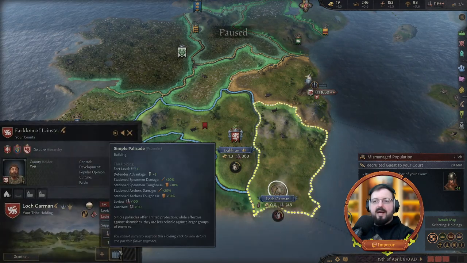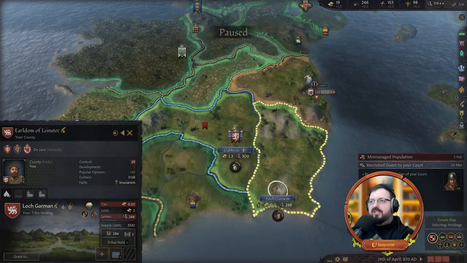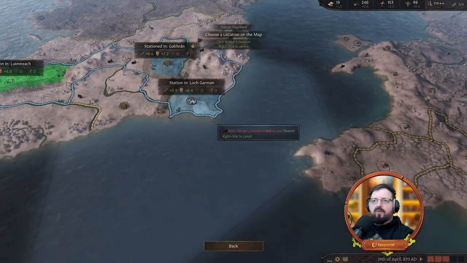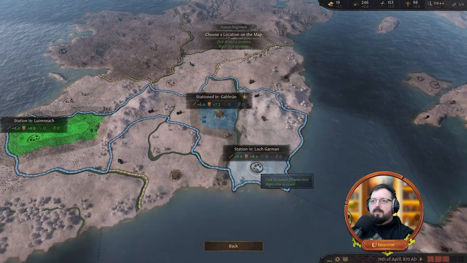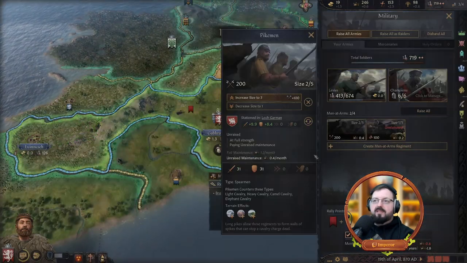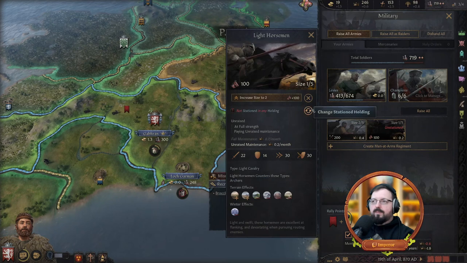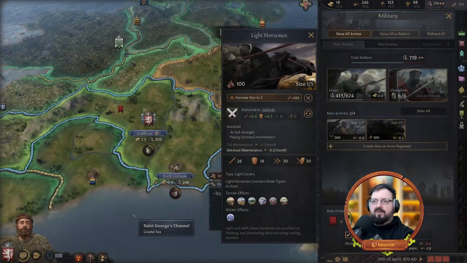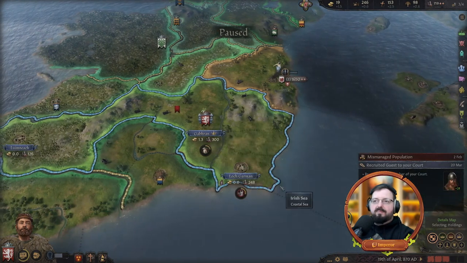Now this place here has palisades, I just realized. So let's check our army. It might make more sense to move these over here. Yes, it would, because here they get a much higher bonus than over in the other one. And now we can put our horses just here. That's fine. They won't profit much either way.